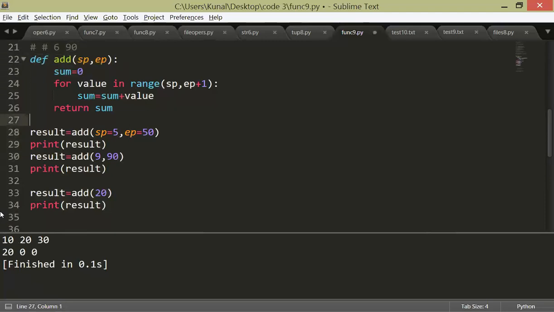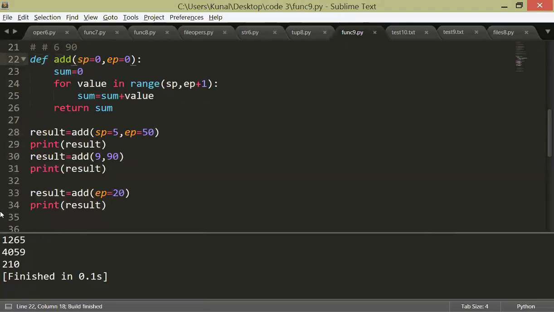Now let's try to do what we did here. I'll say 0. While passing, I'll say EP is equal to 20. But again, it will say that this is an error. How about this? This is working.